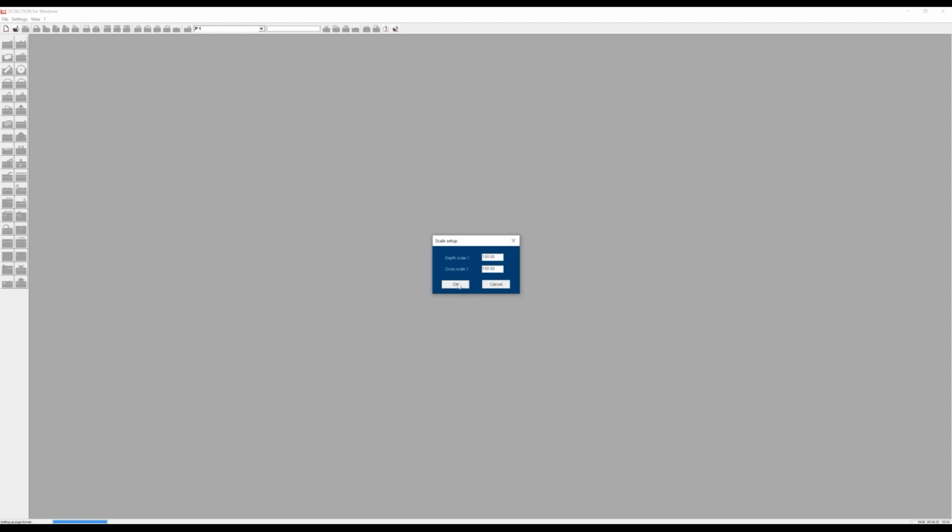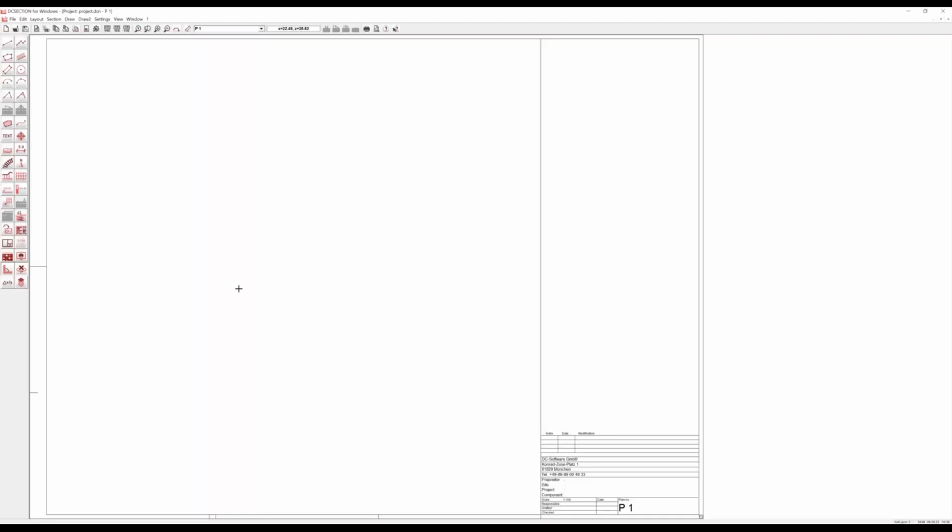We can define the scale. And now we have a plan for a longitudinal section. And you see here many graphics functions. You may as well enter a DXF file for the graphics or any map, for example, or image files like BMP or TIFF for a map in the background.